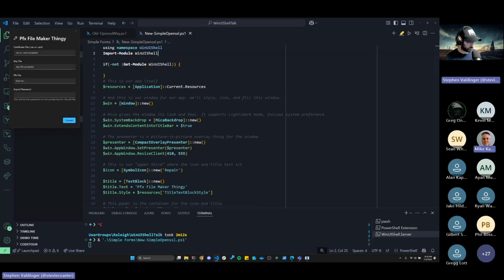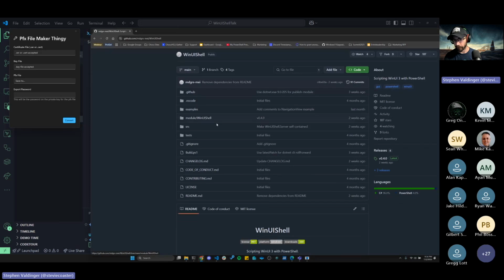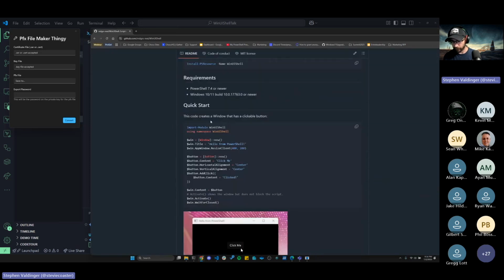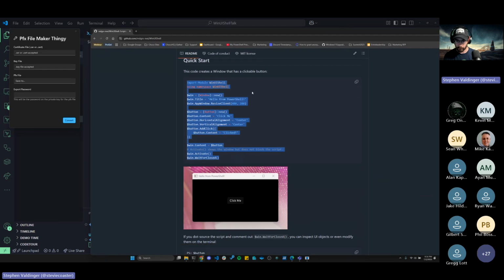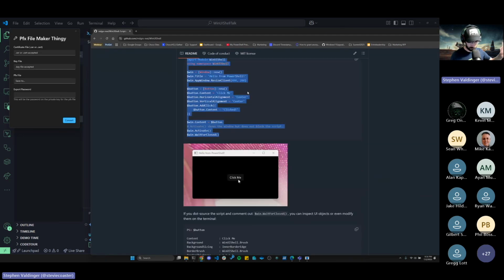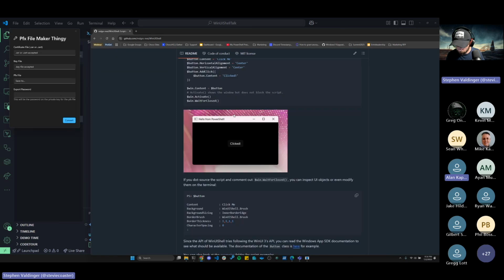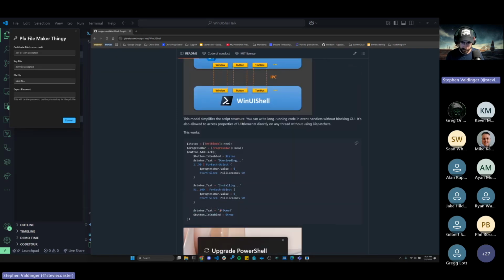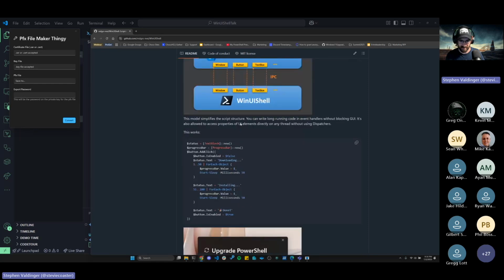Yeah. So if we look at the module and scroll down in here, here's a quick start that gives you a bare minimum. And this is kind of where I stole that important using thing. And you'll notice that actually the using is not on the first line here. And it failed. That's what got me started. Yeah, exactly. But there are some limited examples here.